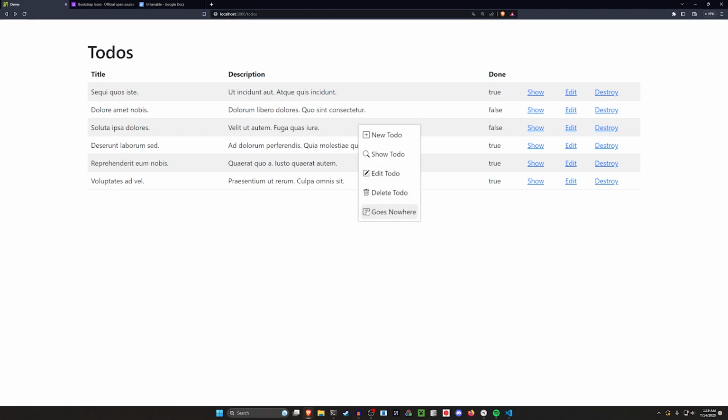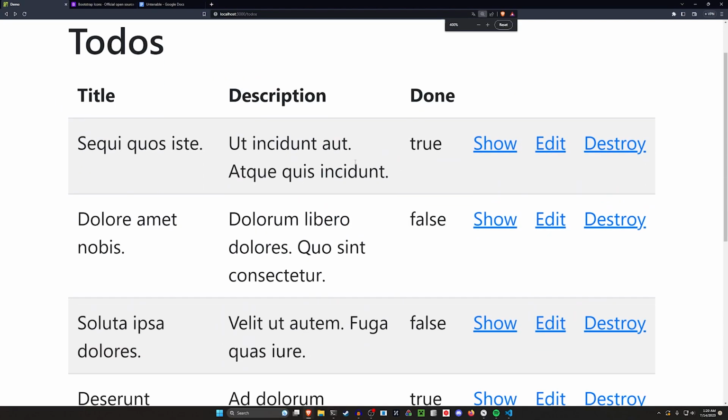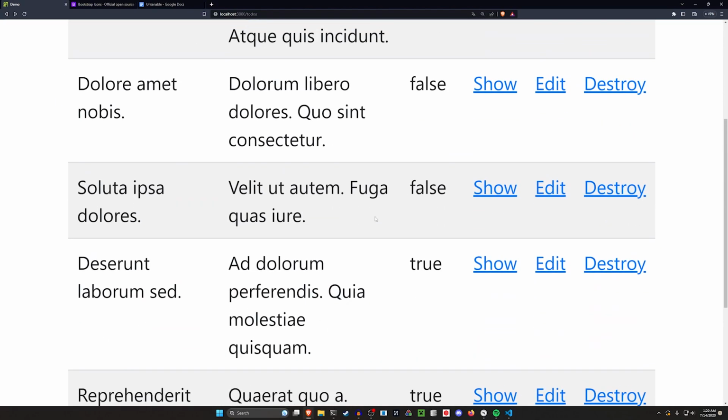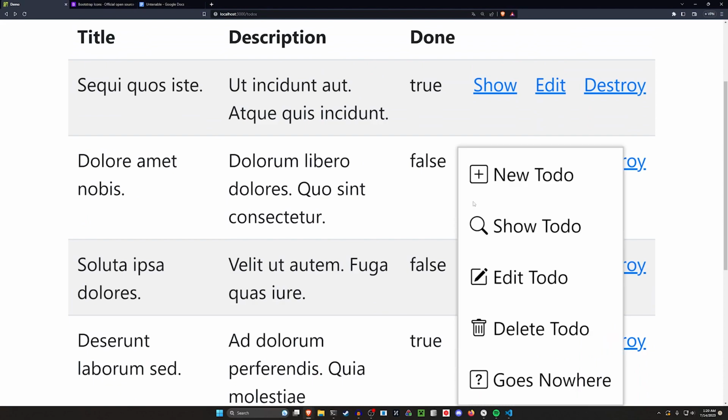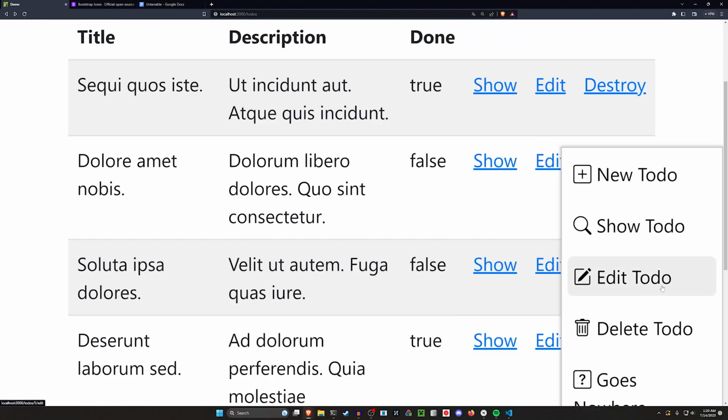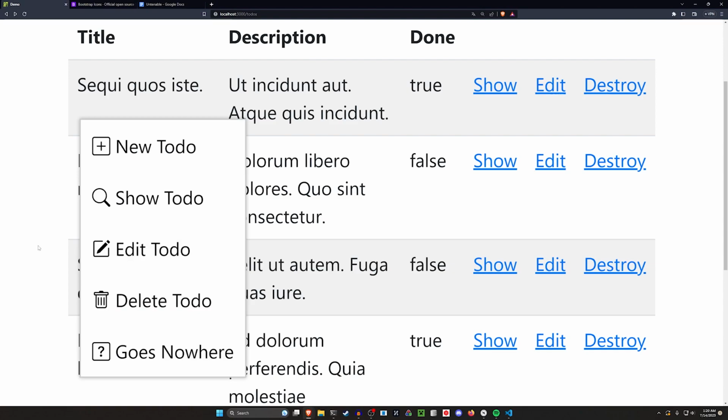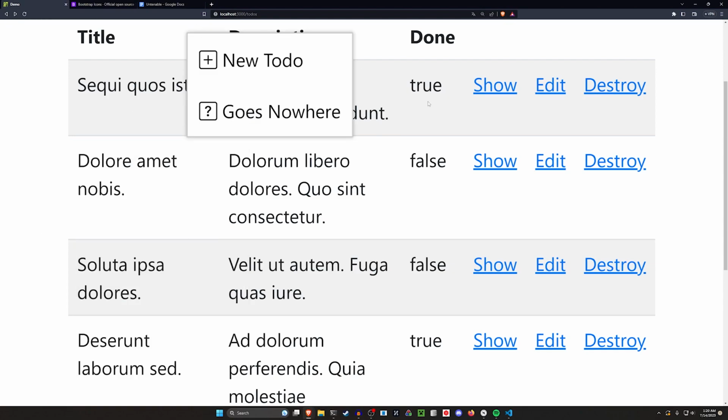If you don't set this up properly, you can end up in the situation where this just stays here as you run around and you click off. But the way this is set up, if I zoom in enough, you can see we can right click, we can scroll down, it'll disappear. If we right click near the bottom, it'll move up. If we right click near the right edge, it won't overlap there. Similarly, the left edge, it can't overlap, and the top, it can't overlap.